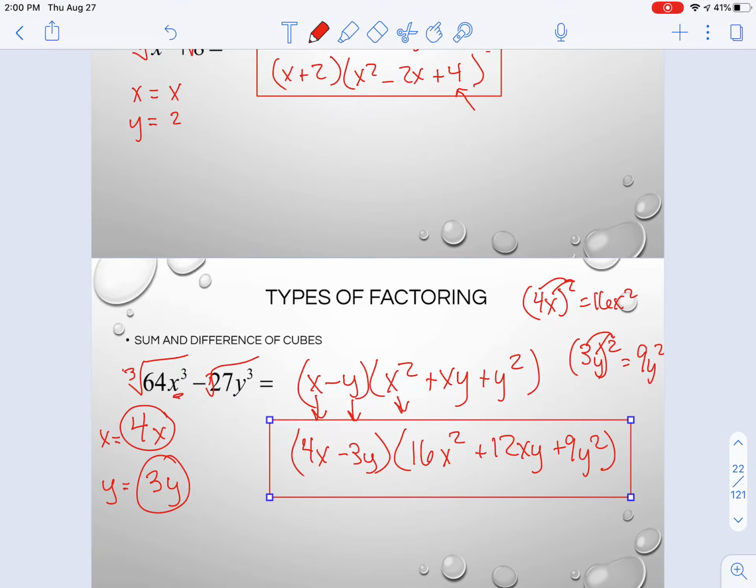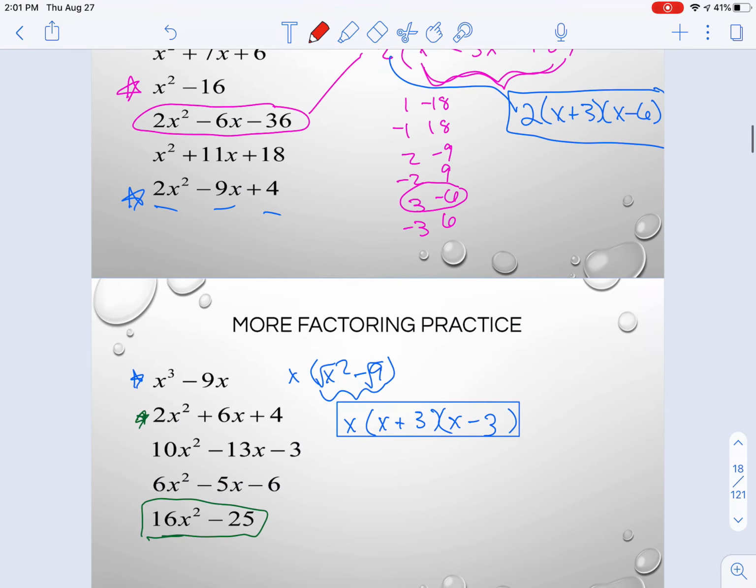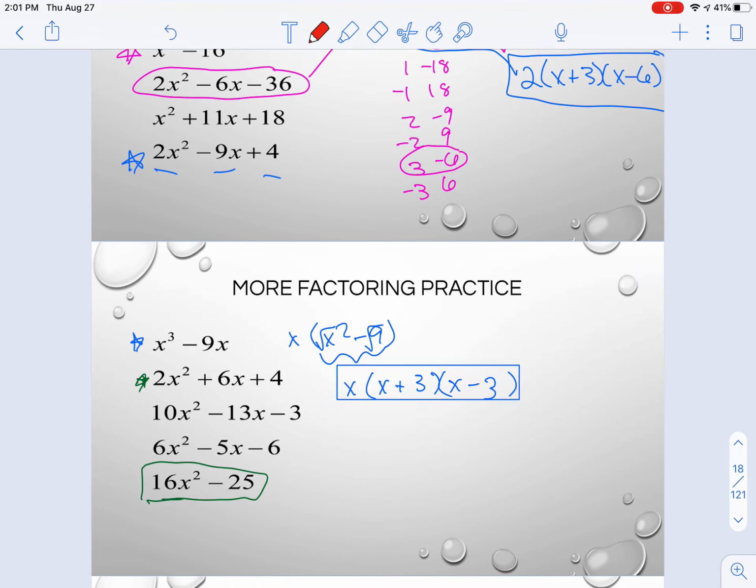Okay, so give some of these a try. As you scroll back up here, if you have questions with some of the practice stuff, that's where we can open up with class, and then we'll open up the homework assignment and kind of just drill and kill factoring. Okay, thanks a lot, guys.